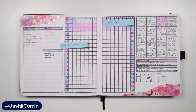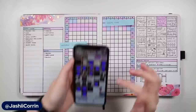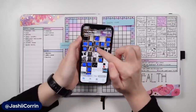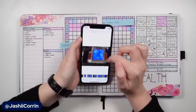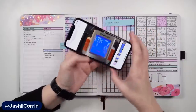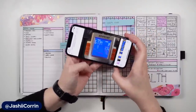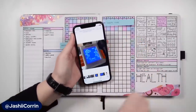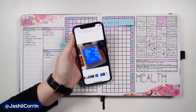Every time I get off the elliptical, I've been taking a picture to see how much time I've actually done. So you can see them here. All of the ones that are in the blue, that's me taking a photo of the elliptical screen. So it's like, hey, look, you did 30 minutes and 24 seconds. Or, hey, you did 61 minutes and 37 seconds. Or, where's one that's really quite low? You did your 10 minutes and 4 seconds, so you get to check it off, you know?